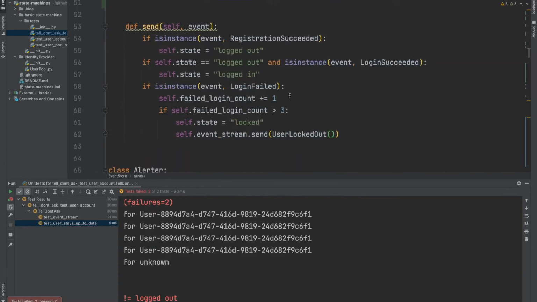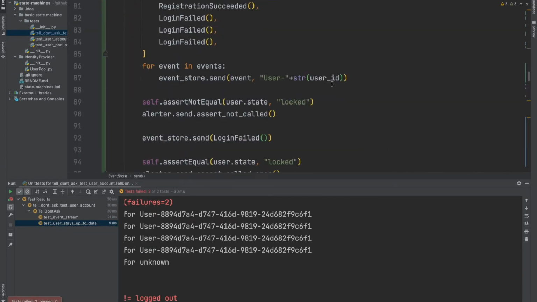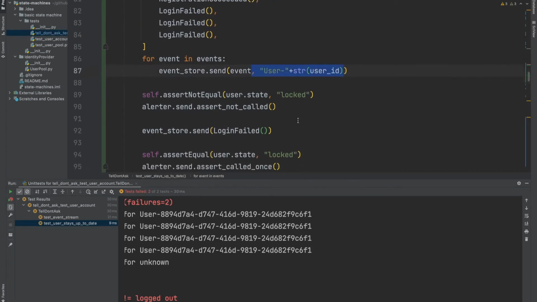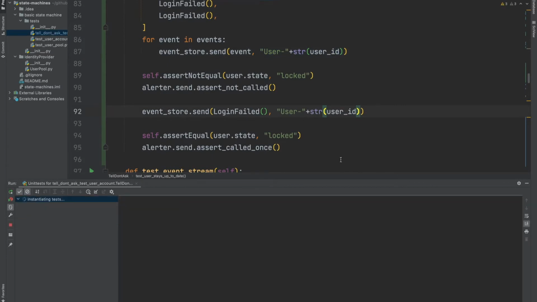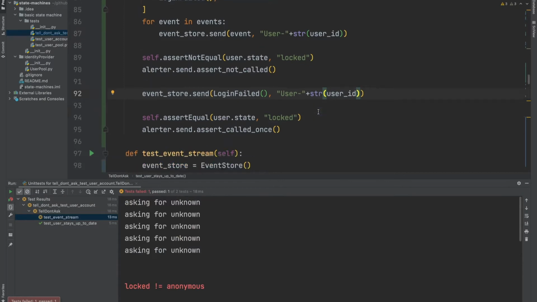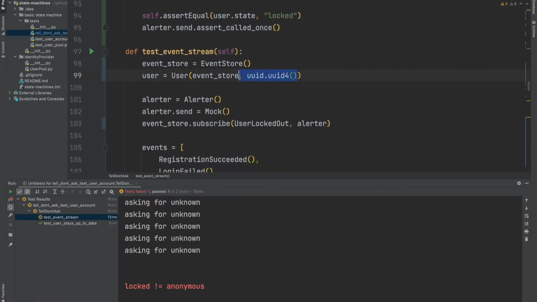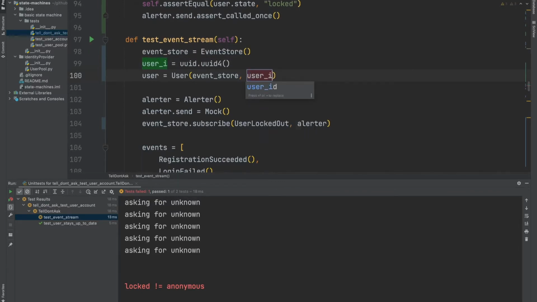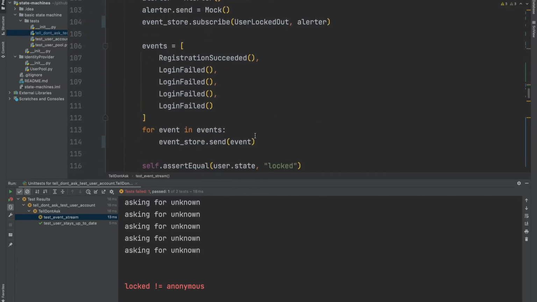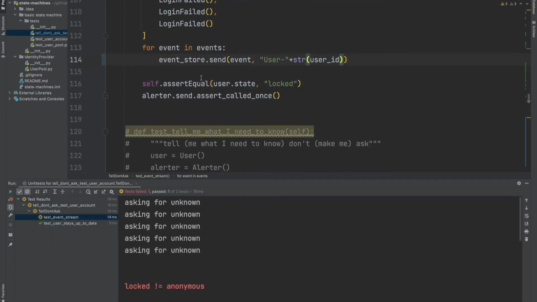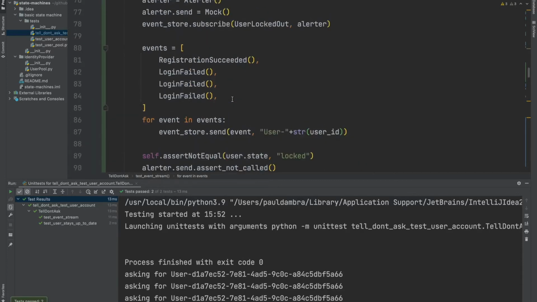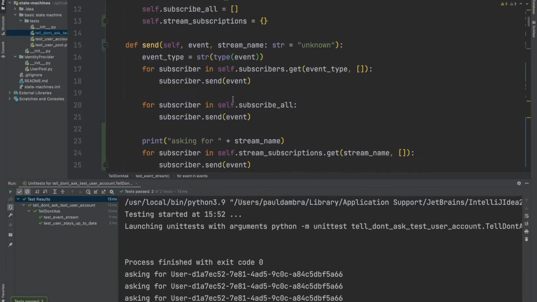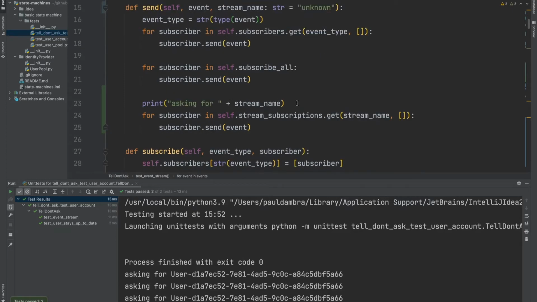So we've got some duplication in the test, and that's what's breaking. When we come down here, we need that. Yeah, and in here we need the same refactor. User ID, and then here we're going to send that one, and that's the only one. Okay, great. So maybe this is why people rehearse it before they record the video.